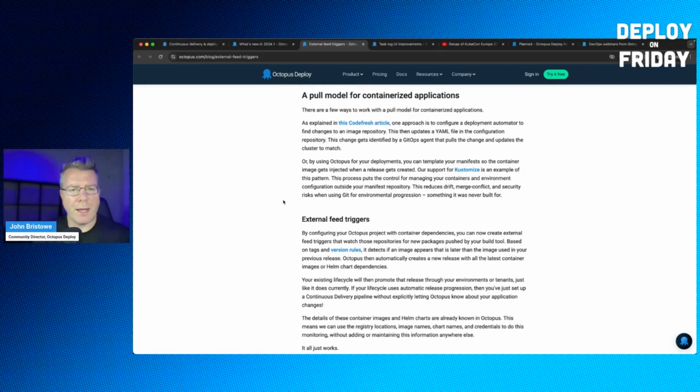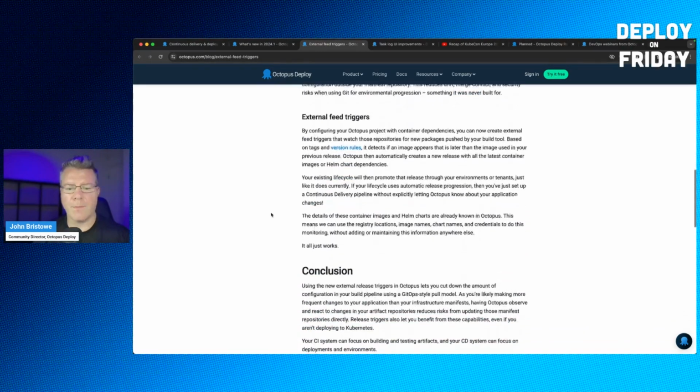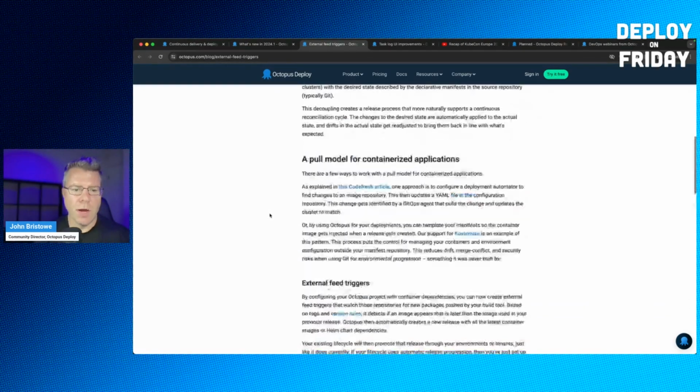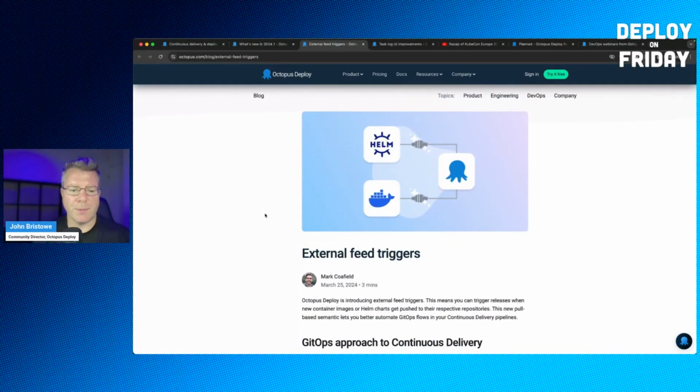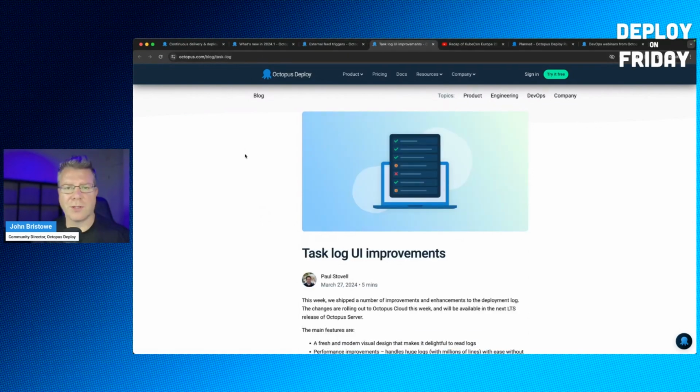We've had the ability to do automatic release creation in Octopus for a very long time. It's a feature called ARC, or automatic release creation. Doing triggers based on that is similar in nature, in the sense that when a new update is detected for a package, in this case, a container image or an external feed for a Helm chart, the same sort of application applies. Mark has written a very detailed blog post about how this works and how it's being introduced. Paul's also written a blog post.